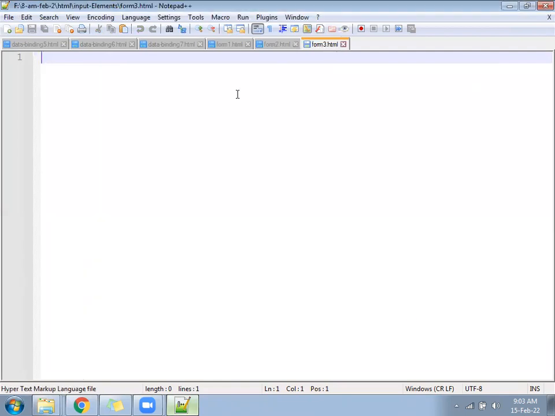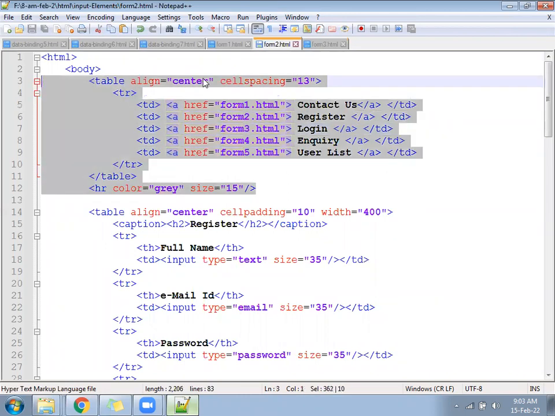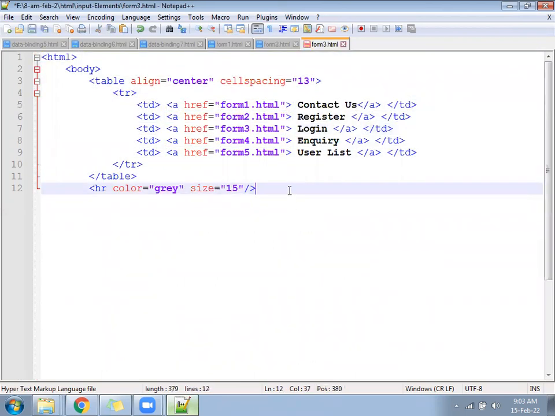And we can take from the previous page till HR. Till HR we can take from the previous page.